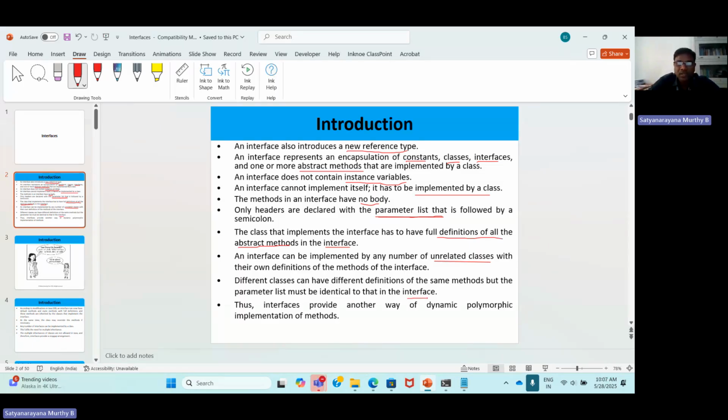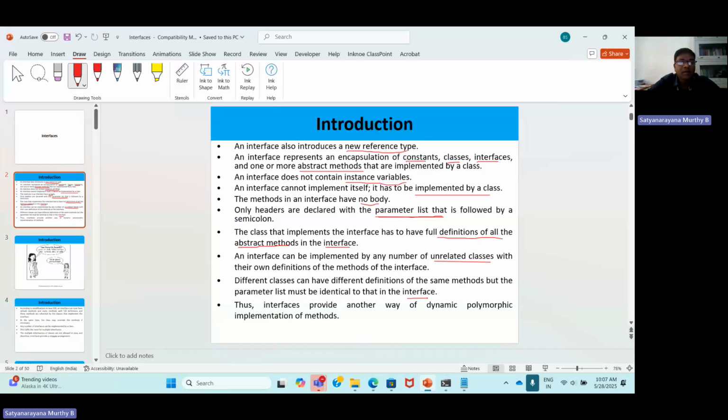This is a runtime polymorphism, as in the previous class.